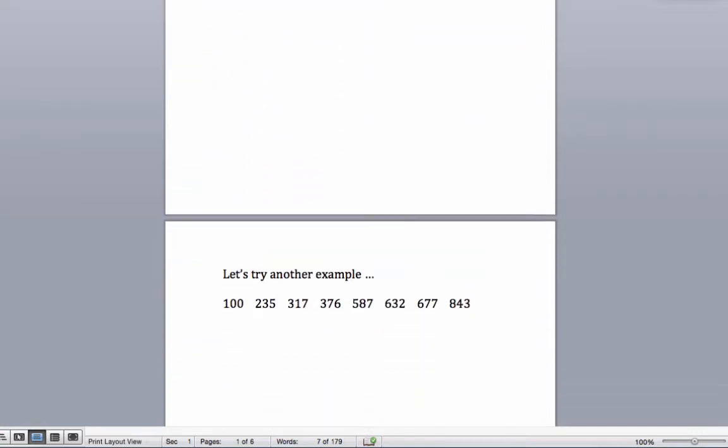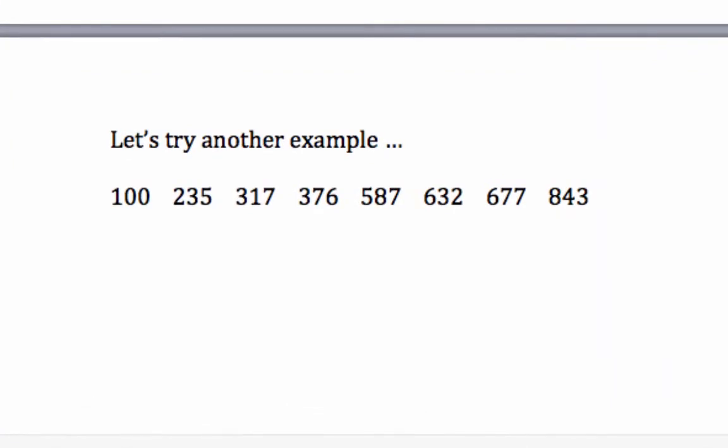Now, let's try a different example. Okay, let's try these numbers, which intentionally, as you can see, are already sorted. They are in increasing order. So the number of steps will be the same, 3. Why? Because every number has 3 digits. So I have to create groups using the least significant digit, the rightmost, then the digit in the middle, and then the digit in the leftmost position. So that's 3 passes of this technique.